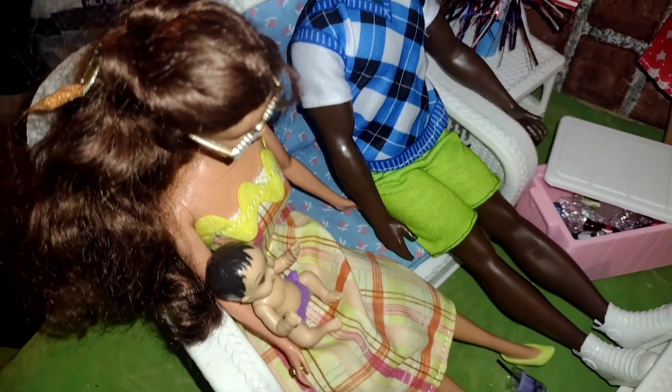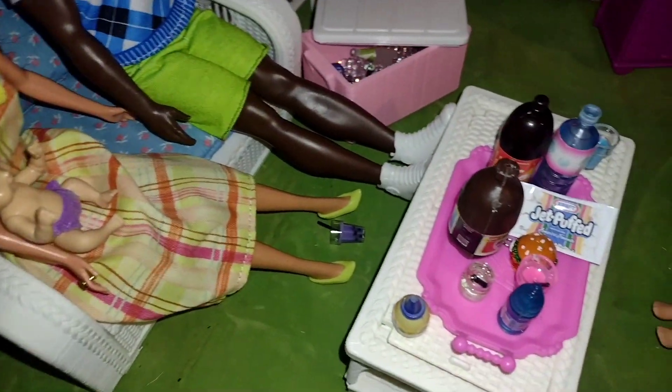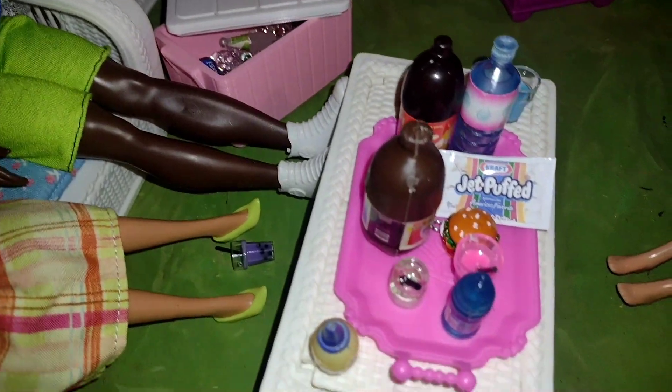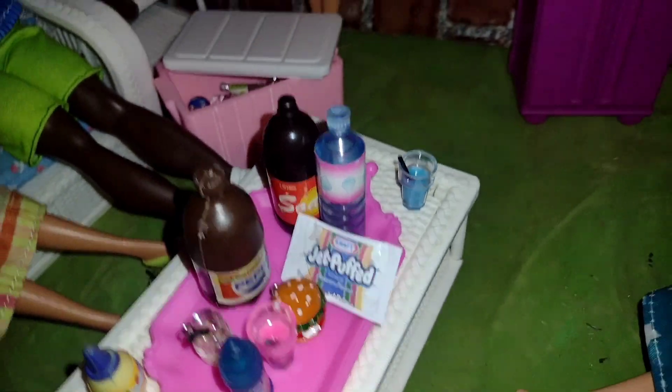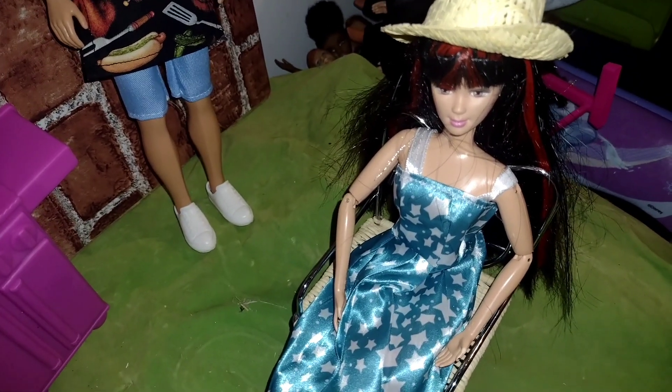And then we have a Ken and we have Belle and my baby. My drink looked like it fell on the floor — I don't know how many times I set this up and things fell over. So we have a spilled drink over there. I can see their little drinks; they have a lot of drinks. She is also wearing a matching dress to Barbie, which is red and white stars, which I think is super cute.